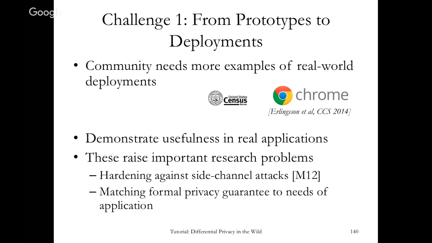And of course, as I mentioned before, matching the formal privacy guarantees to the particular needs of the application. So Ashwin mentioned the census work that'll be talked about on Thursday, where you've got employers and employees. Employers have secrets they want to protect, employees have secrets that they want to protect, and actually working with stakeholders to identify what those secrets are and what's important to protect and what can be disclosed is really important in actually deploying these things in the real world.